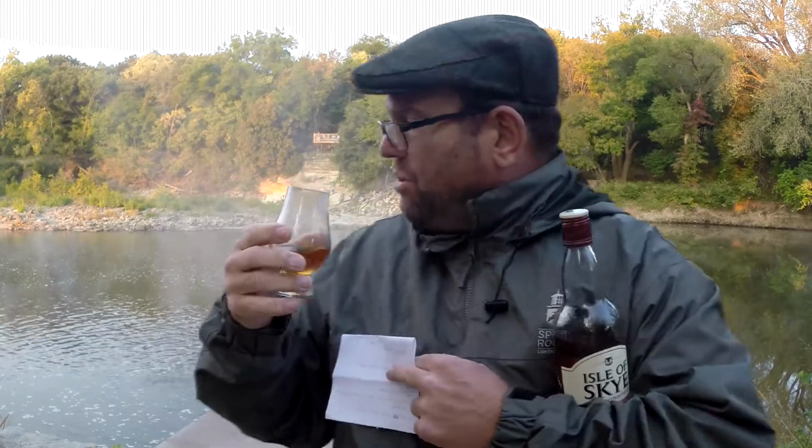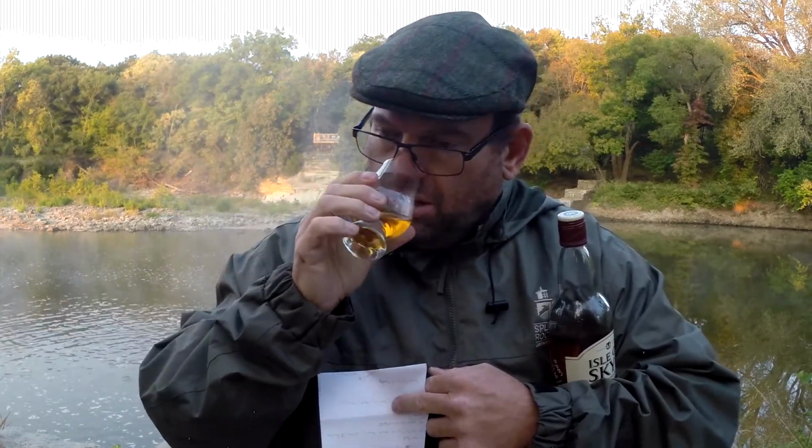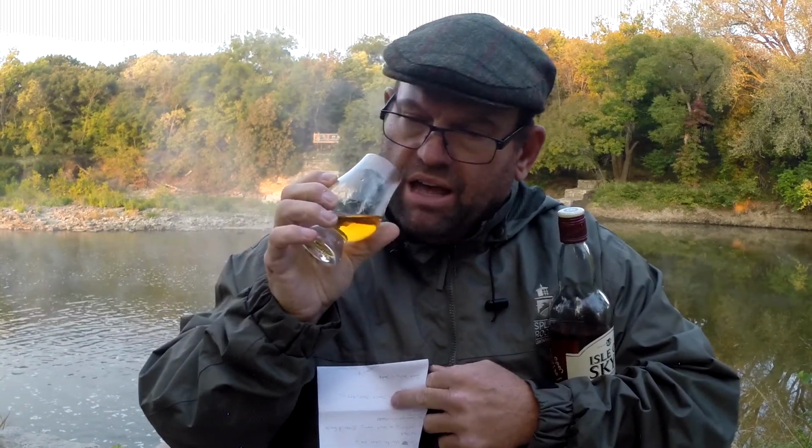Where the mill used to stand is where I'm at right now. The mill no longer stands here anymore. That was an old grist mill dam is what that was. Used to grind corn, grain here, but the dam's long gone, washed away. I mean, the mill is. Just the dam's all that's left. That's about it on the nose.